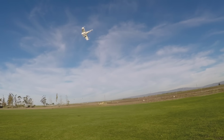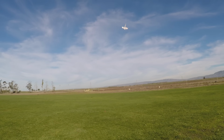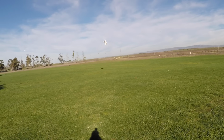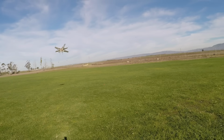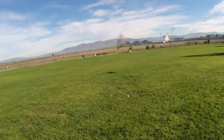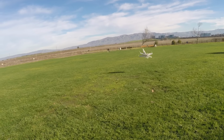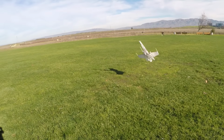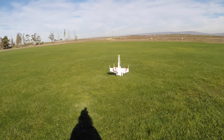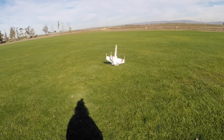Let's try that tail landing again. Do a couple loops and bring it around, set it back down on the tails. Alright, we're going to get it this time. Bring it in, bring it in. Come on, there we go, there we go. And we'll count that one.